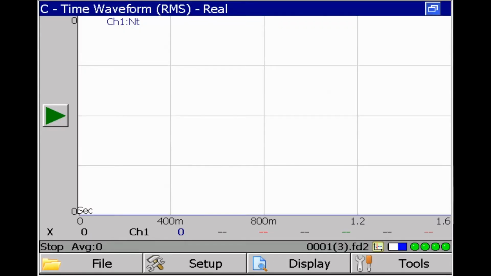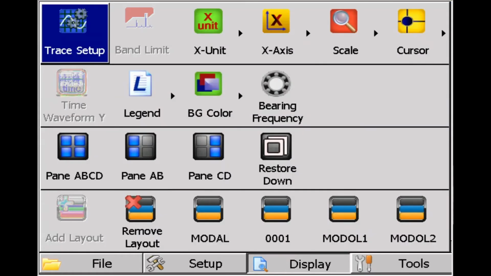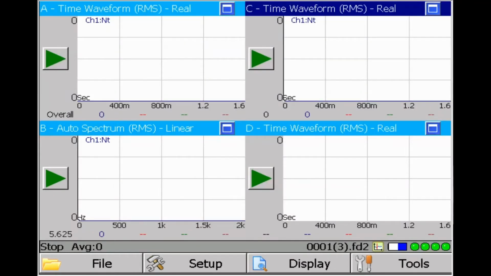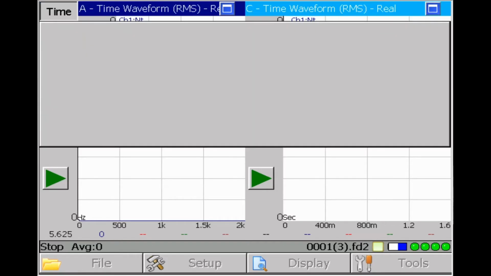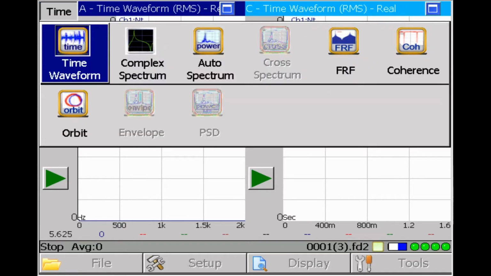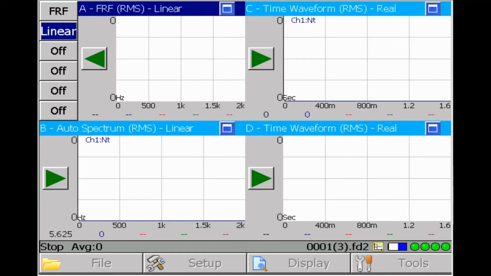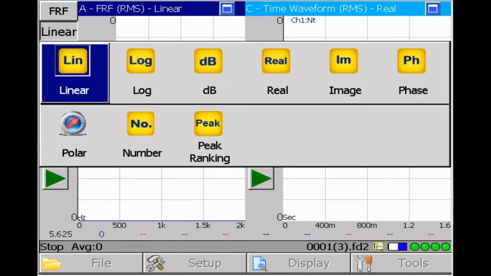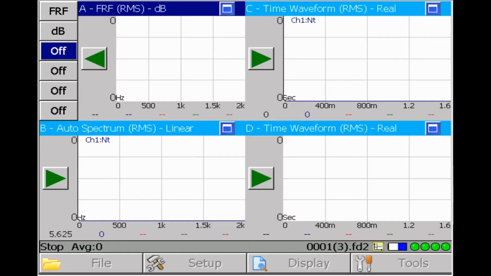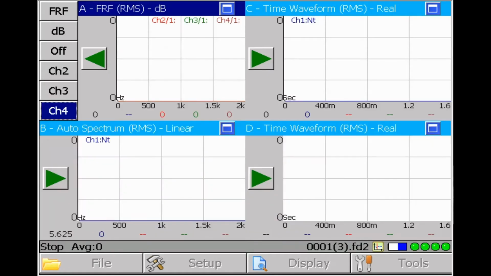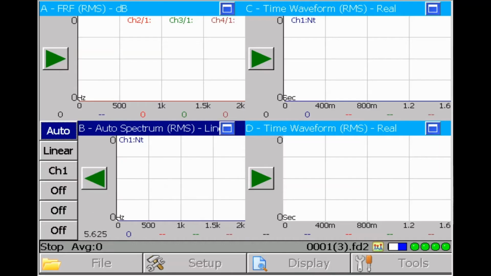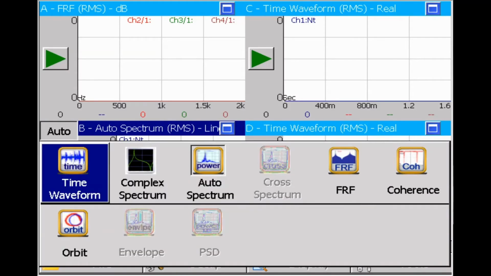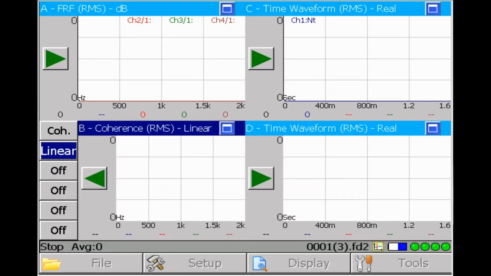The next thing that we will do is adjust the display windows. In the display windows we will have 4 different windows. In the first window we will set to frequency response function, or FRF. We will set the units to dB and then display the channels 2, 3, and 4. Next we'll look at the second window, and we will show the coherence with the linear scale, again displaying channels 2, 3, and 4.